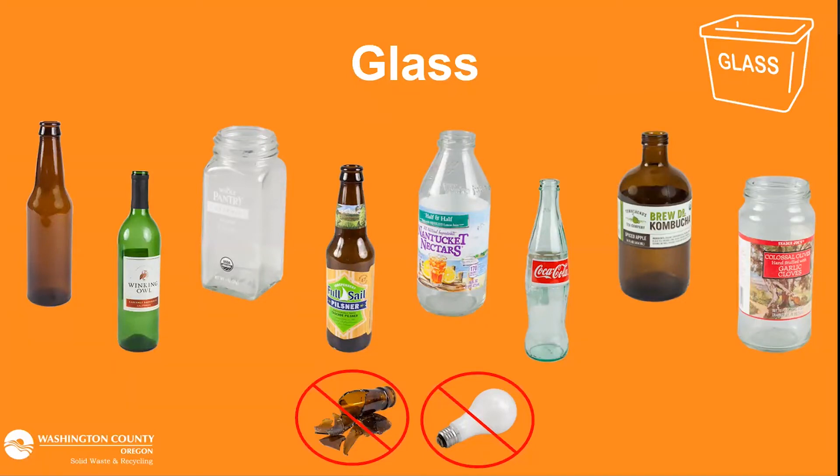The lids should come off. If they're metal lids they can go in the recycling, even if they have maybe that little bit of rubber ring on them, that's okay. But it's best to try to contain those little pieces rather than just chuck them straight in the bin. Don't worry about the labels — you don't have to peel them off or scrape them off or anything.